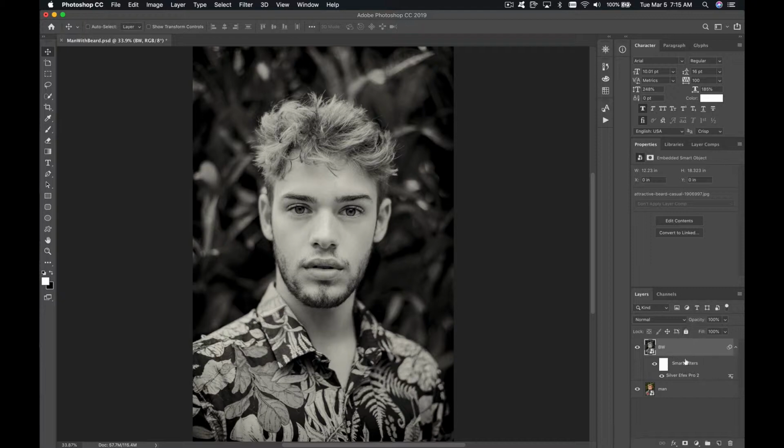But by applying it as a smart filter, it makes it much easier for me to go in and make changes later. So I just wanted to keep that in mind.